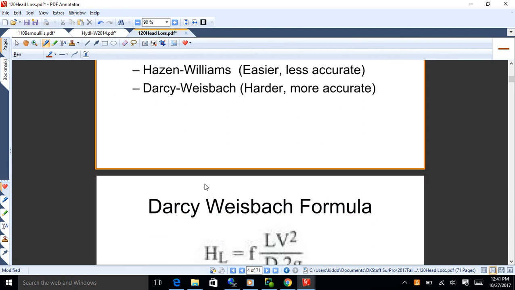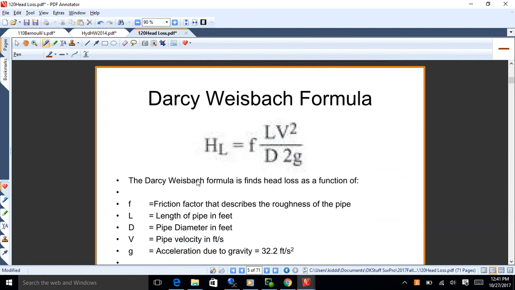So what's going on here is these people go off into the lab and they try to develop a formula that will express head loss, which is a pretty hard thing to do. I mean, you get so many variables in head loss and pipe sizes and all that. I'm pretty amazed that these people were able to do this. So Darcy and Weisbach looked at this in a really theoretical way. They say head loss should depend on the length of the pipe. The longer it is, the more head loss, so L goes on the top.